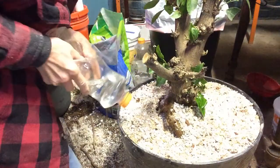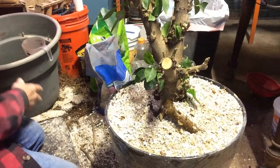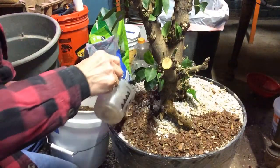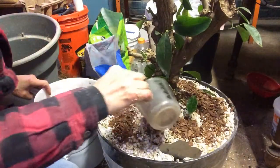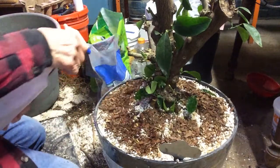There we go. Atta girl, my baby. Look at that. Look how beautiful she is. See? Dagmar, 1985. Okay, so let's put that in there. And then before we dress her up, I'm going to put some pine bark mulch there. Just like that. Just a little bit. Because I gotta wet her in by the sewer, so I don't want too much because this is gonna probably fall off. But just so you can see the potting a little better. And then I'll put some more on there. So let's get this wet in real good.